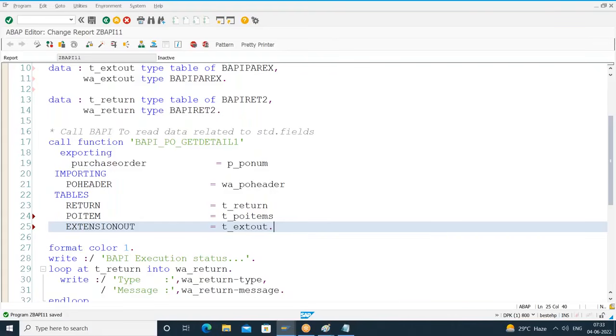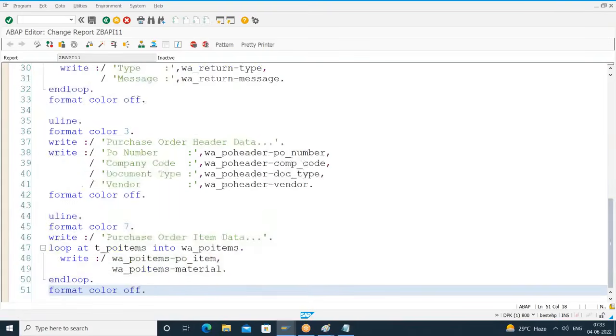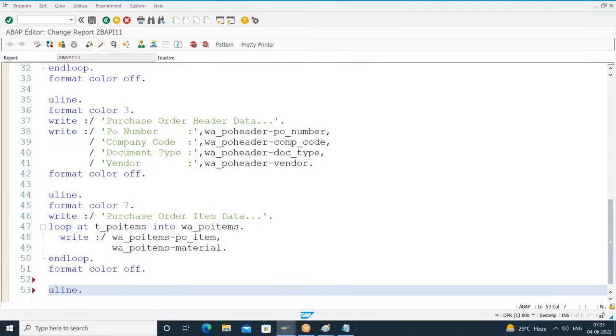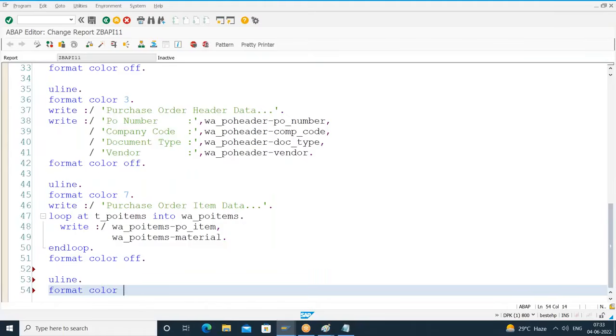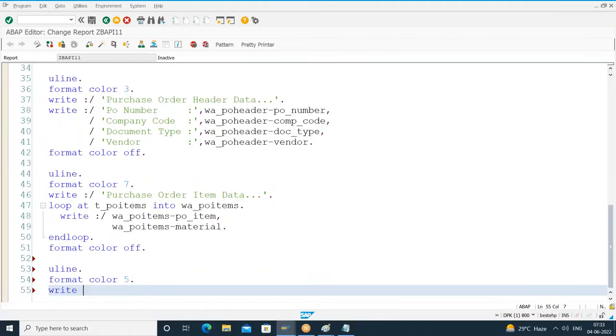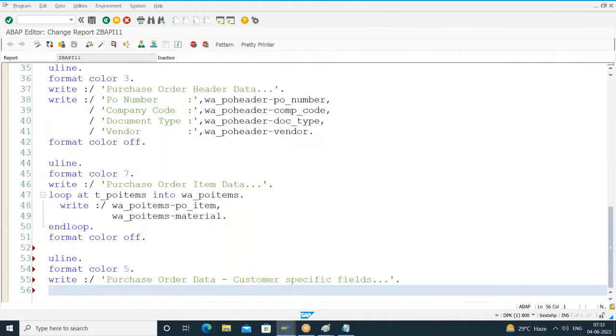Now let us see how to read the data related to this particular additional field. So somewhere here, I'll say uline format color 5. I'll say write purchase order data. This also has customer specific fields, right? So we have added the additional fields in what structure?